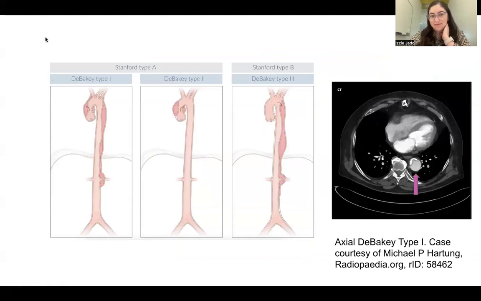And this is more of a clinical image of it. So right here, we can see our tearing here, and I didn't go into detail about this, but basically you can describe these aneurysms as different. They're Stanford type or DeBakey type. So this one right here is considered DeBakey type 1. But with this arrow here, you can see these two lumens next to one another. And this is a CT image, axial view. But yeah, just to correlate the cartoon images with a CT image.